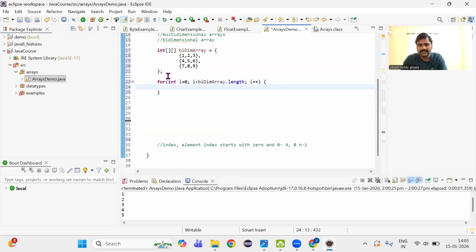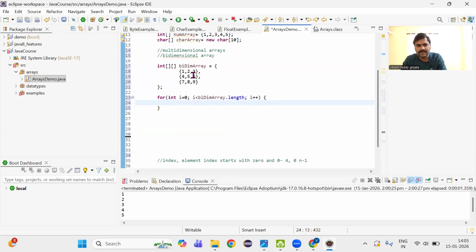So we traverse the outer one, then the inner one. We are traversing the outer array as a whole, then we need to traverse a specific element.